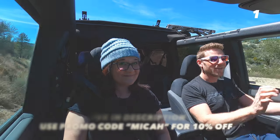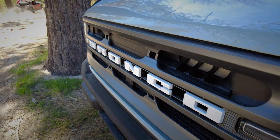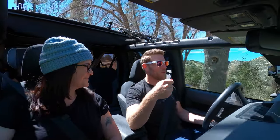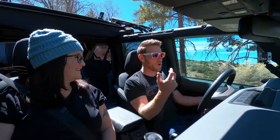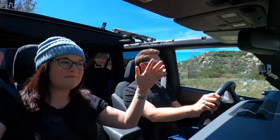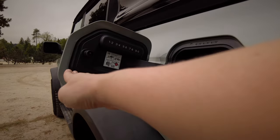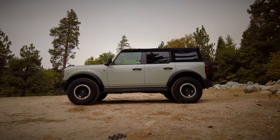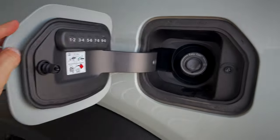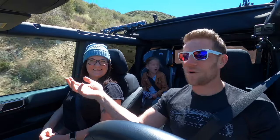One feature I really appreciate is remote start. When it snows up here, rather than getting into a cold vehicle, you can start it from the warmth of your home with the fire roaring and go out to a pre-warmed vehicle. That might be one reason why having a soft top even in winter isn't so bad. Another feature we really like is the keypad. I use it all the time — it's so handy when you want to go out totally unencumbered by keys. When you lock the car with the keypad it disables the fob, locks all the doors, and when you return you just key in your code.